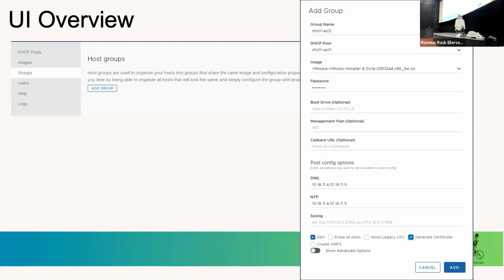Password: note that this is stored in clear text in the database. So anyone that has file permissions to the database can read this clear text password. This password should be a common password that you use for installation, and it should then be rotated to something secure. It's also the plain text password that's stored in the KS config file that's sent during the installation phase, and there's just no way around that.